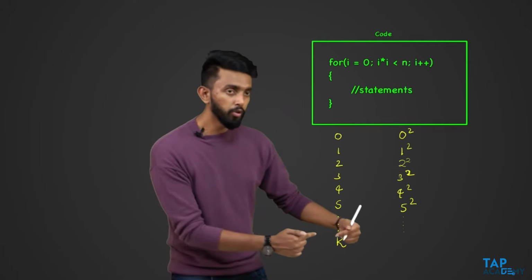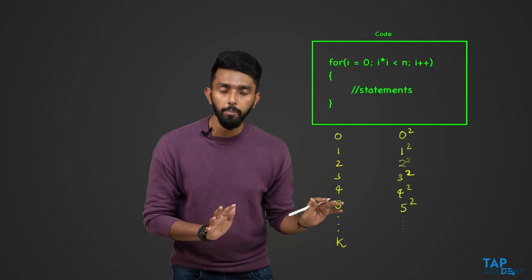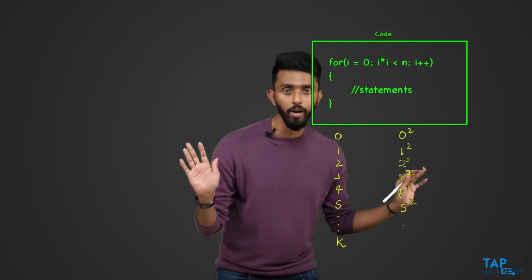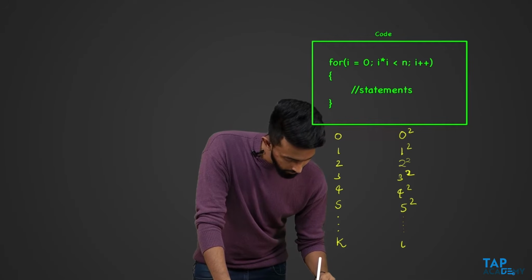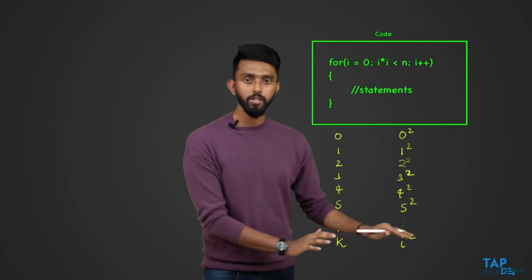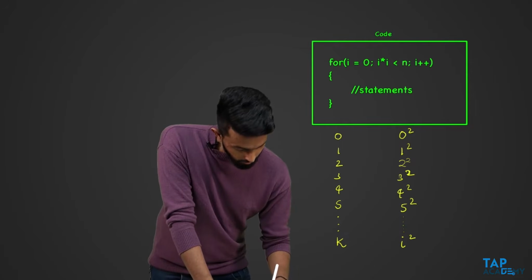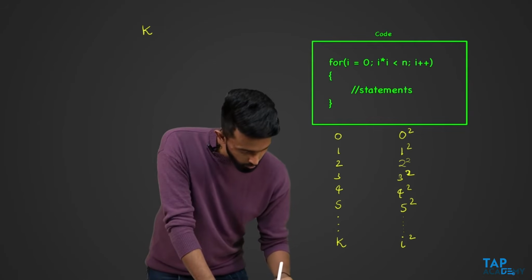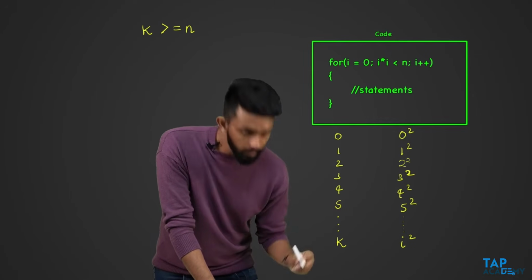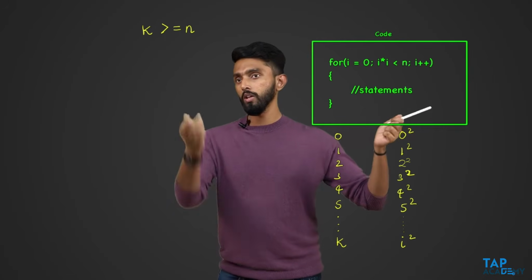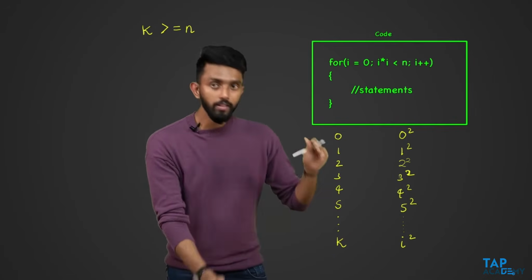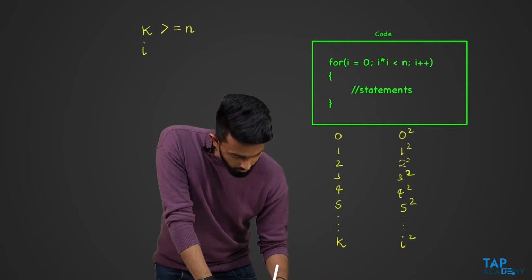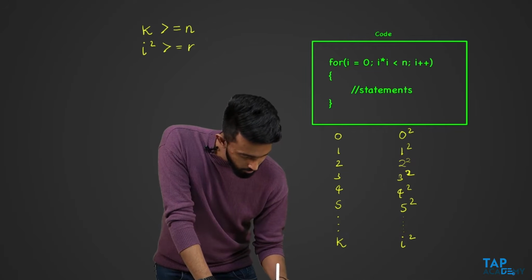If you ask me, for the kth value of i, where termination will happen, what is going to be the value of i? I don't know. But I know it is going to be a square of whatever is the value of i, which means in general, I can tell i square. Now, what does this mean? This means that the termination condition is, if at all the value is k, this k value becomes greater than or equal to n, because the true condition is for less than. So either greater than or equal to n. That kth value we know is nothing but the square of whatever was the i value, which means, don't you think I can write this as i square is greater than or equal to n?